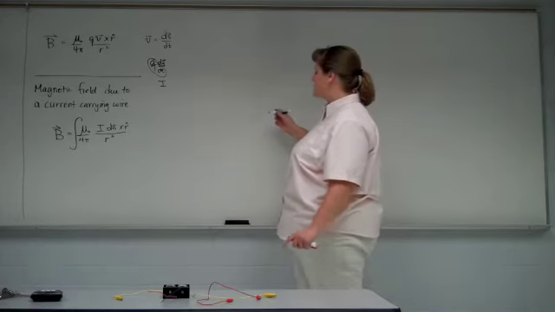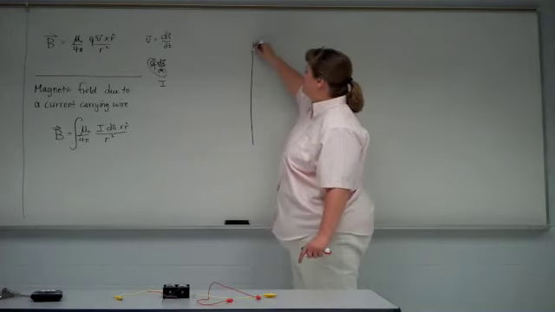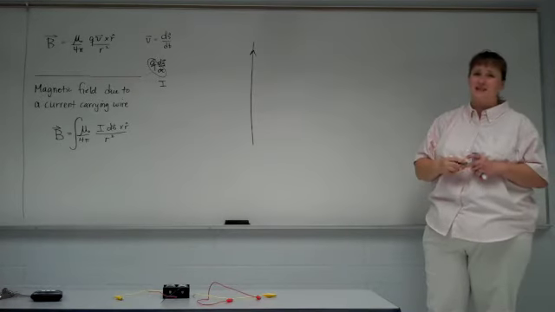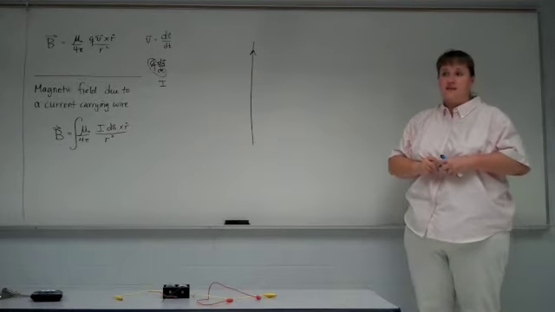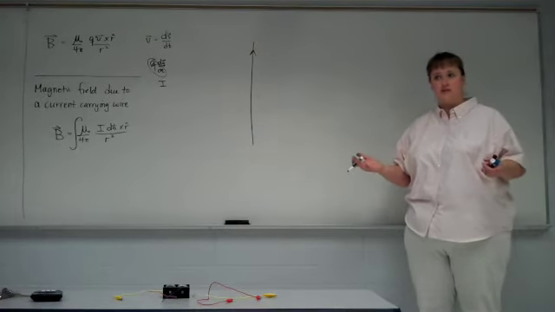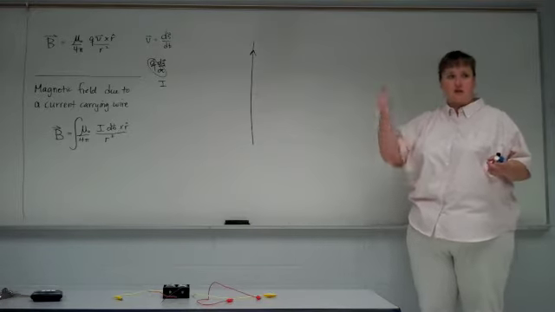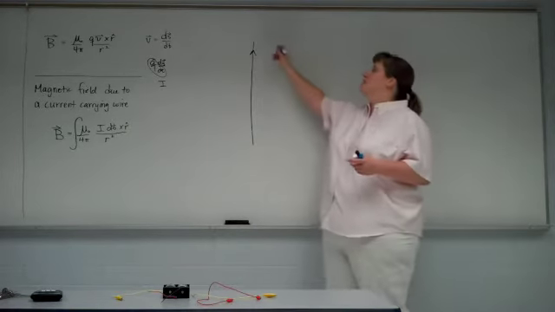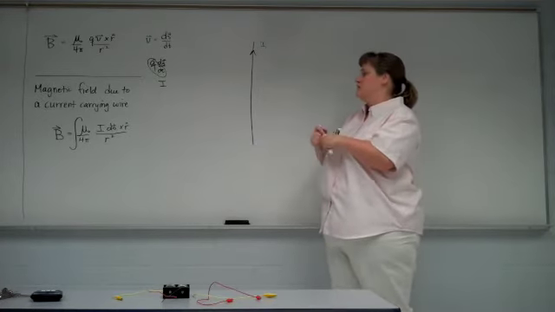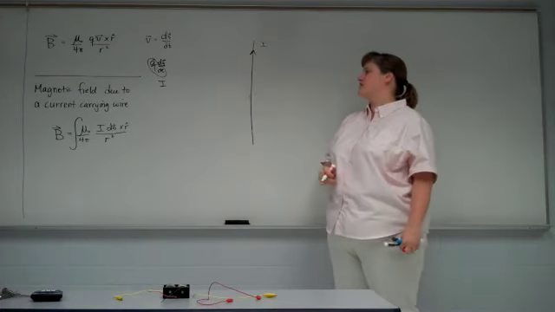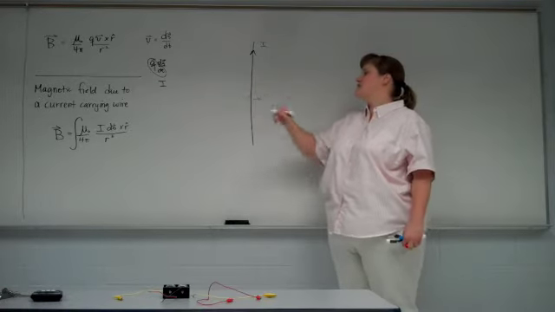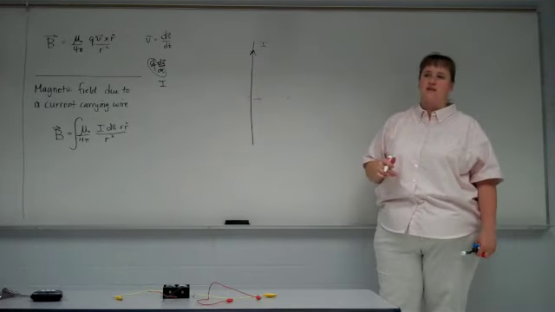But the direction is similar to what we did with the single charge. Remember, by definition, current is just defined as the flow of positive charges. Even though the positive charges don't move, the electrons are the ones that are moving. Electrons moving down are equivalent to protons moving up. ds is going to be the direction the current is flowing. R hat is the direction pointing out towards the point we're interested in.